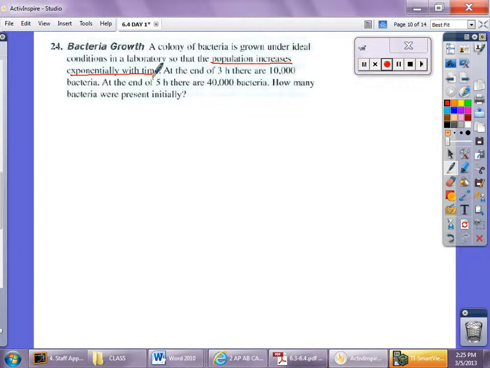I was hoping they said that the rate of change of the population is proportional to the amount present. So I'm going to go through the whole process of using the differential equation to start off, instead of starting with the exponential equation that we're going to end up with anyway. So to start off, I'm going to go through this process one more time with you.